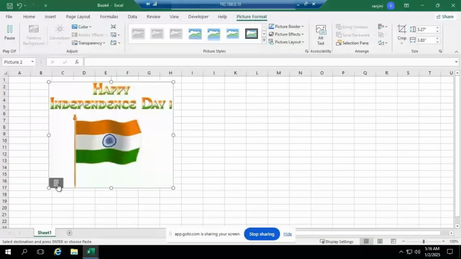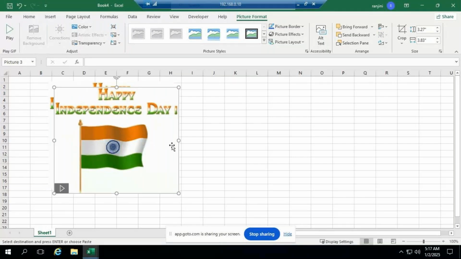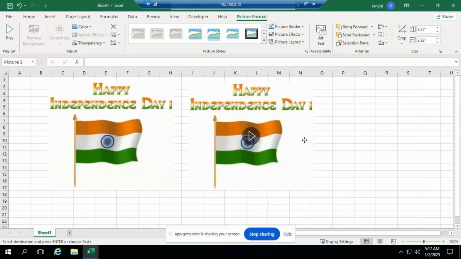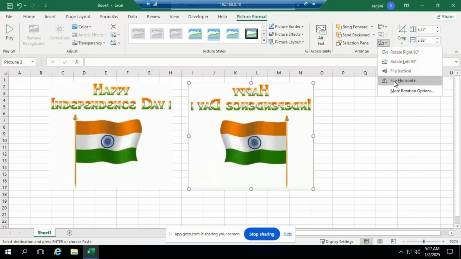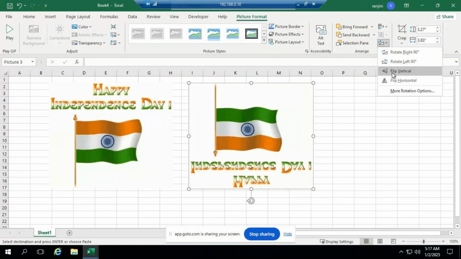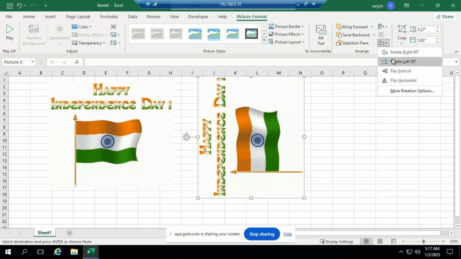If you have downloaded the image which has got animation, then you can see that animation in your worksheet. If you want one more copy of it, Control D, I told you shortcut key. So if you want to change the direction of this, once you have inserted one more with the same copy, you have this format picture. You can flip like this, horizontal, vertical, however you want it, you can display it.